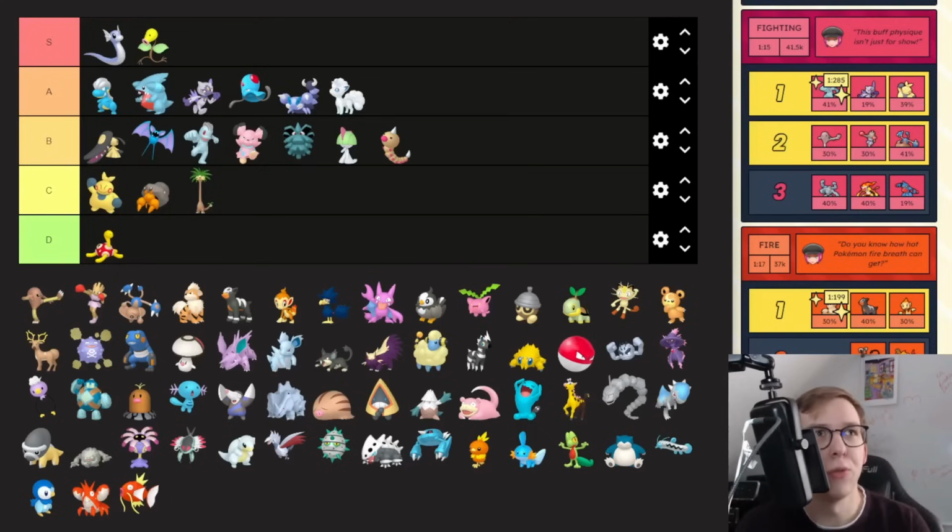Hariyama actually has great stats for those Shadow IVs because you have high HP and pretty low-ish defense. The defense stat does get minus 20% when you have the Shadow bonus, and it doesn't really impact it that much. So this Pokemon would have some potential in the future, I would say, but you need better charge moves for it.